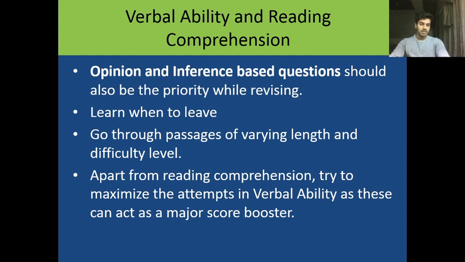So the third point is go through passages of varying length. If there are 5 passages in your paper, some will be really lengthy, some will be difficult, and some will be easy. So you should have your own strategy for how to attempt each of these RC passages. That is really important here.